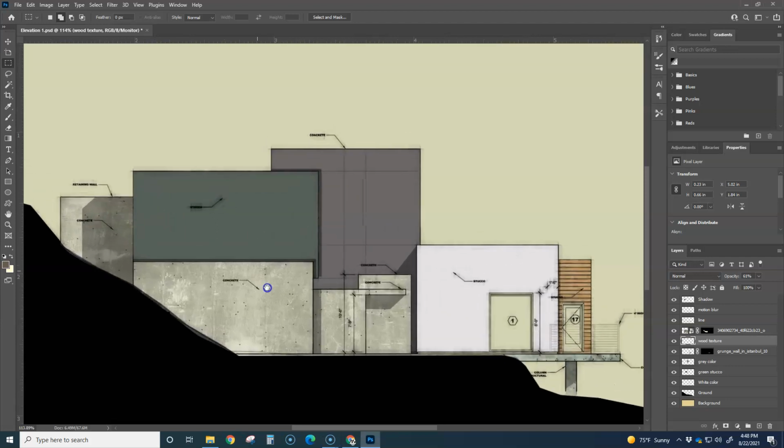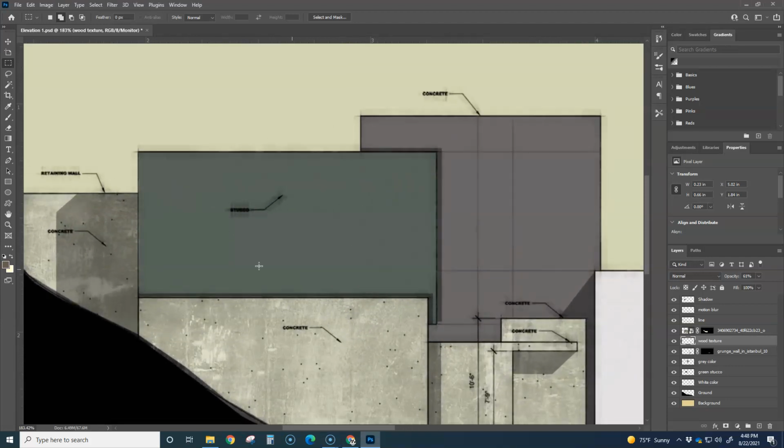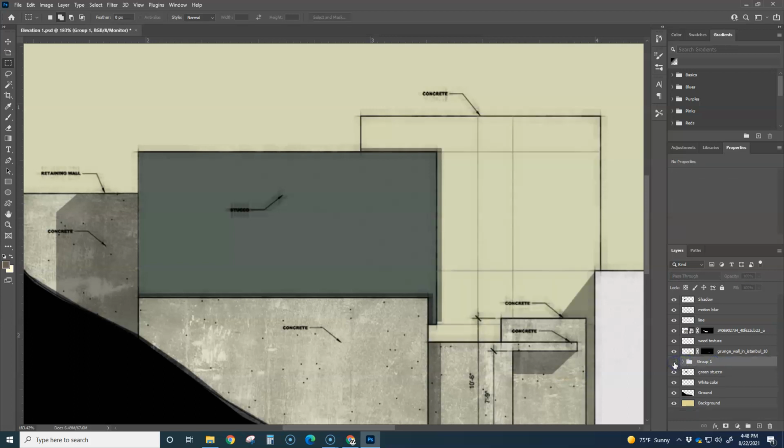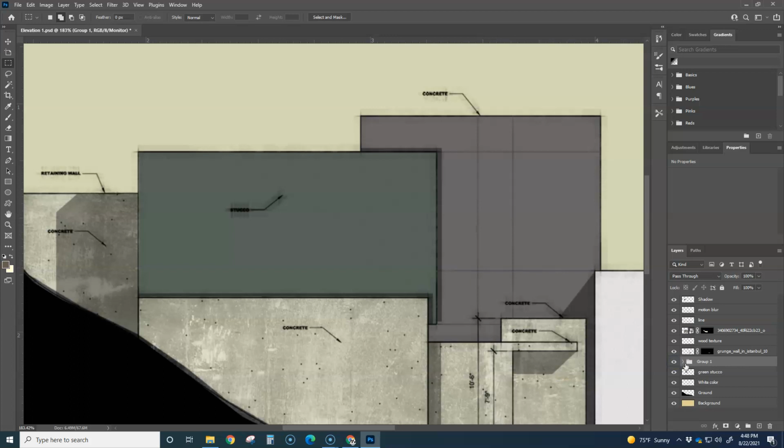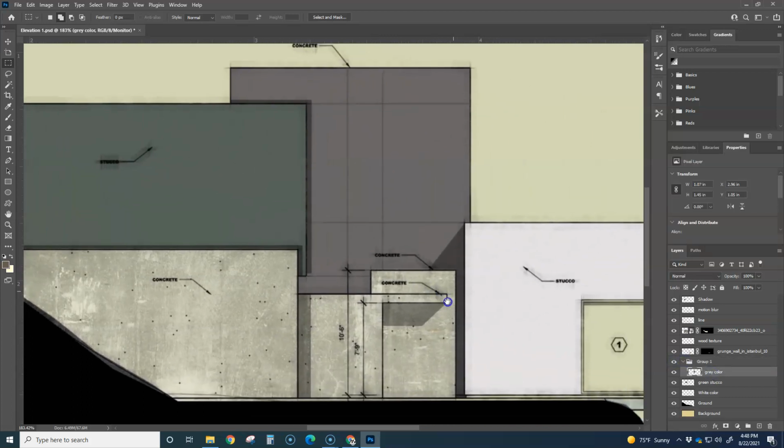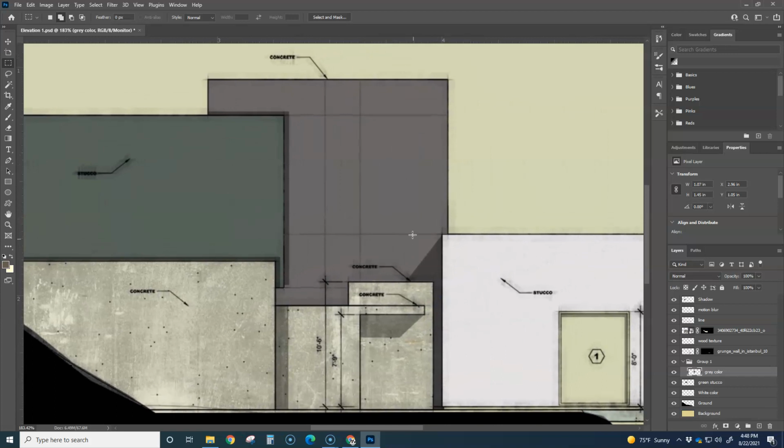One little trick here. If you're filling a surface with a solid color, it does tend to look relatively flat. So let's say we go to this gray color here. Let's do it this way, so maybe it'll stay more organized. So I could put this gray color in this layer here. Oop, it was that gray color. That's fine.